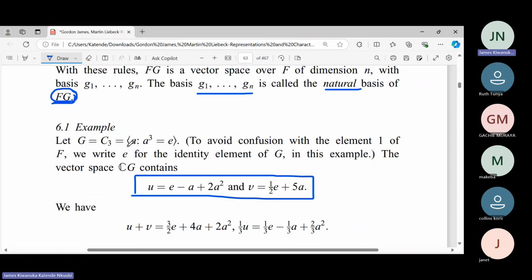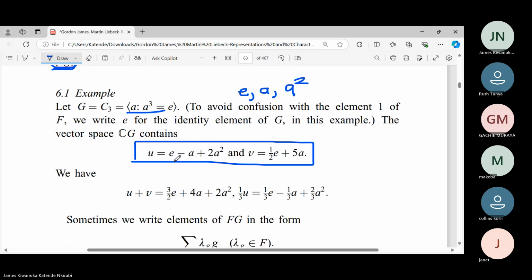Here's an example. Our favorite example is a cyclic group where you have the elements E, A, and A squared. You can keep it in that order as a basis, because anytime you have a basis, it's important that you retain the order. Here are two examples of elements. Here, the coefficient of E is 1, the coefficient of A is -1, and the coefficient of A squared is 2.